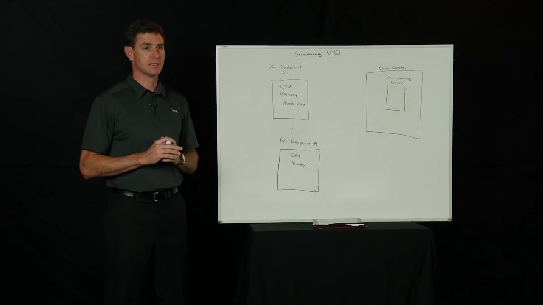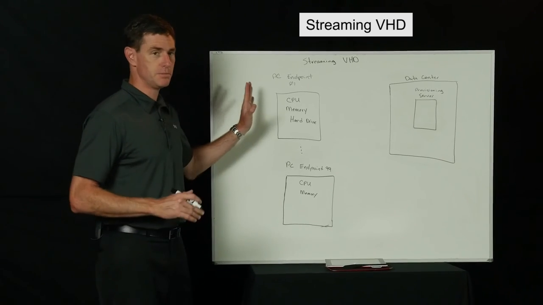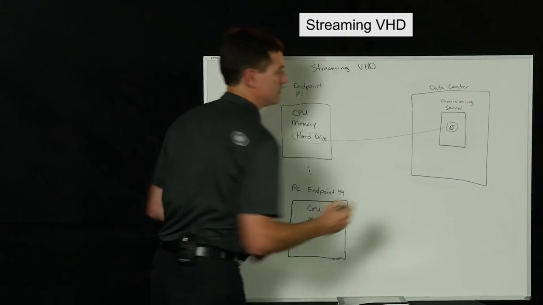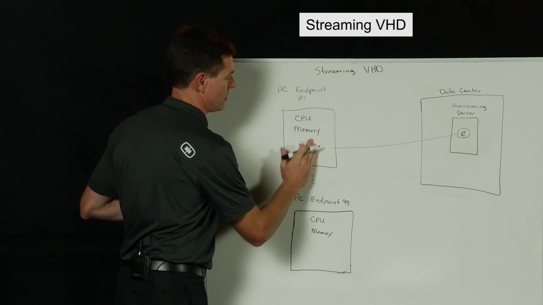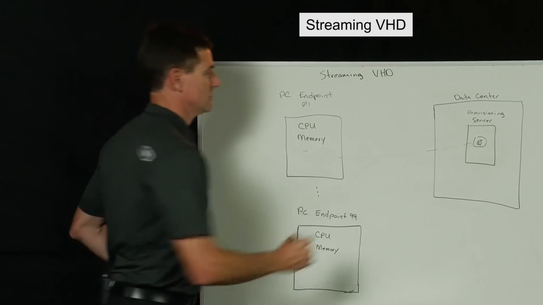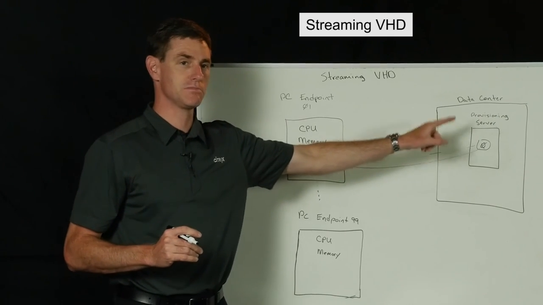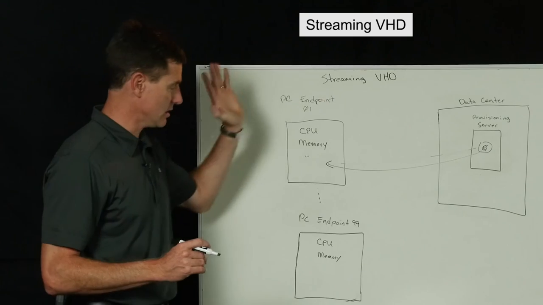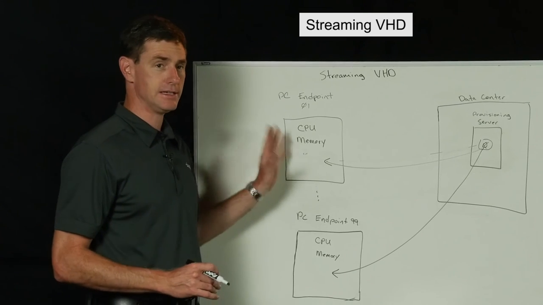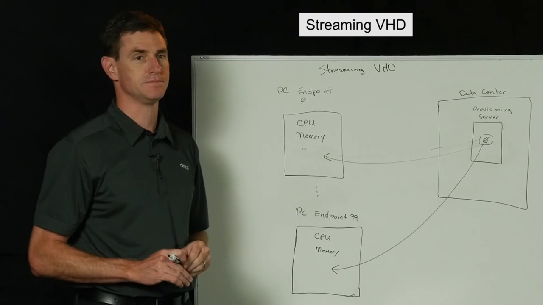One way to leverage XenDesktop Flexcast is by using streaming VHD. What this is, is when you take a physical computer, you capture the hard drive into the Citrix provisioning server. You can then remove the hard drive from the endpoint device, and at boot time, using a PXE boot, you can actually stream the hard drive back to this machine so that it's booting from a centrally managed gold image. And the key here is you can turn around and take hundreds, if not thousands, of other machines and stream the hard drive to them as well, and you're getting locally executing desktop virtualization using virtualization technologies and management of the provisioning server back in the data center.